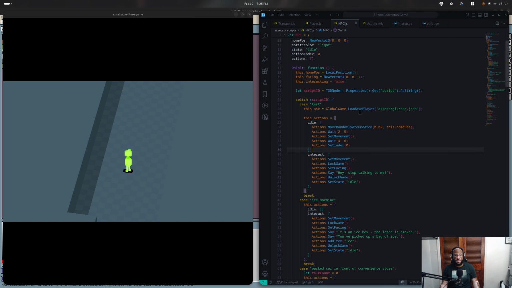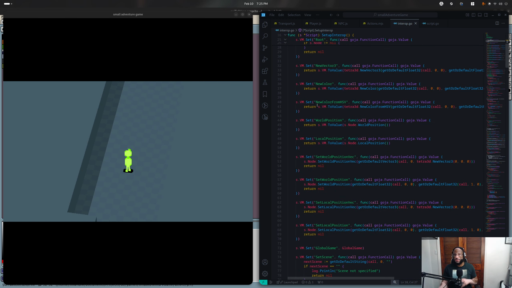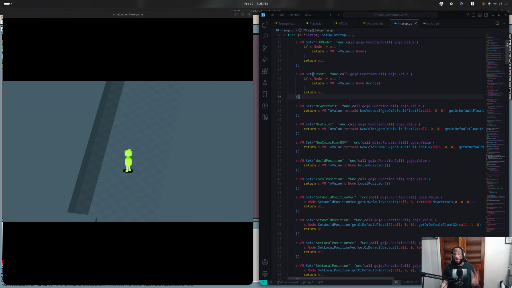But yeah, the interoperability is just unparalleled. Works really well. It's excellent. The only reason you might not want to call a lot of Go functions is because you're going to deal with reflects, which you can avoid by making these glue functions that allow Goja to call the function without having to reflect it, because it knows it's returning a Goja value instead of something that it has to figure out.